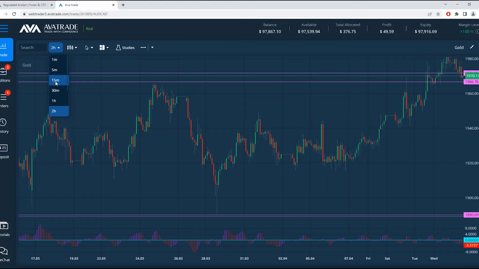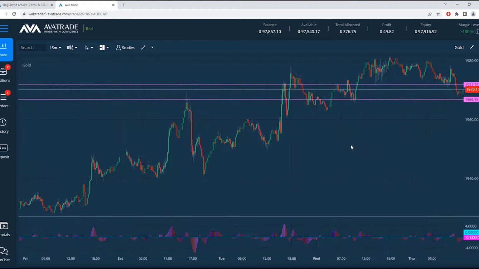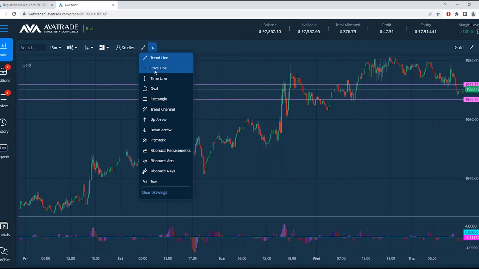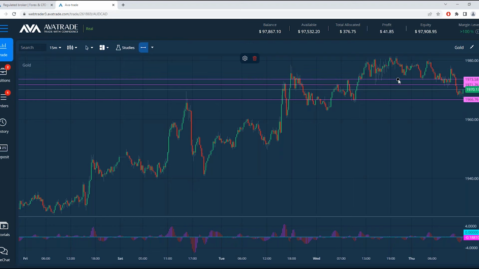So if we zoom in then on, say, 15-minute candles, we can get a better look at this support level here and the fact that it's bouncing off that. And maybe you have a take profit up near 1980, this resistance level here, if you're looking to scalp the current movement. So potential buy position moves if you're bullish on gold. I say if, because you don't have to be bullish on gold.